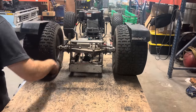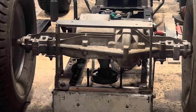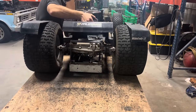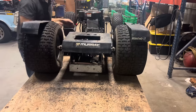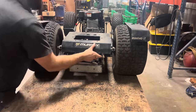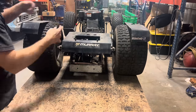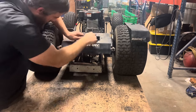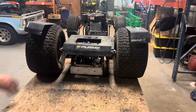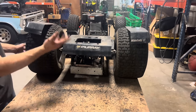Bracket's all finished up, welded, bolted in place, nice and tight. I'm gonna grab the body, throw it up on here, and see how everything lines up. Not bad. Put some bolts in it. That's it for the rear seat bracket. Everything's bolted and welded up. It's firm. It's ready to be sat on.